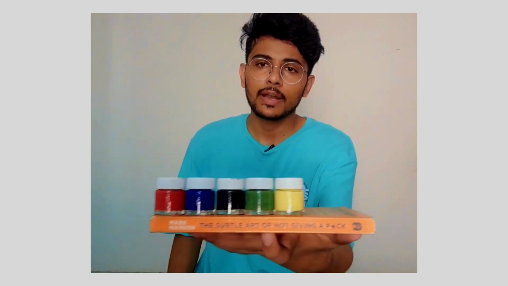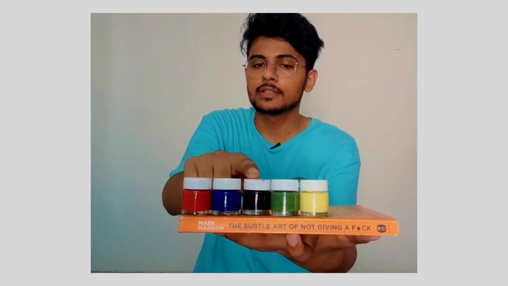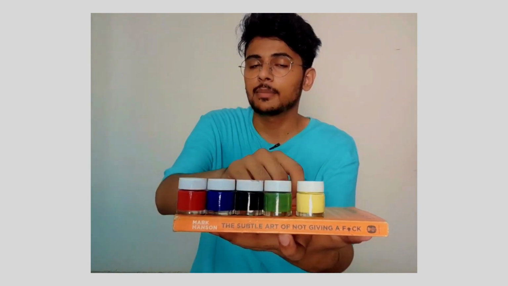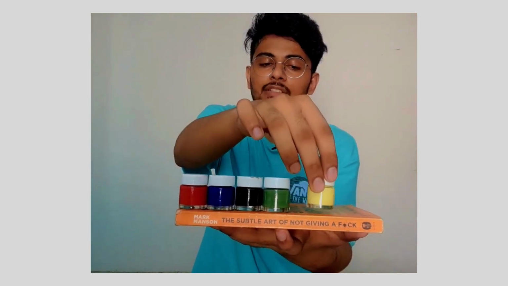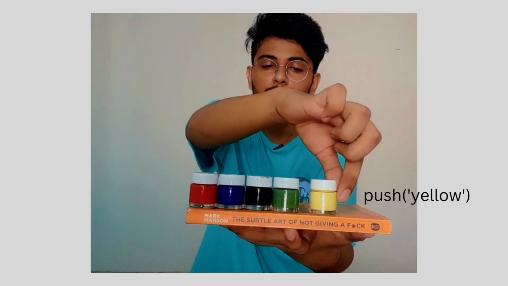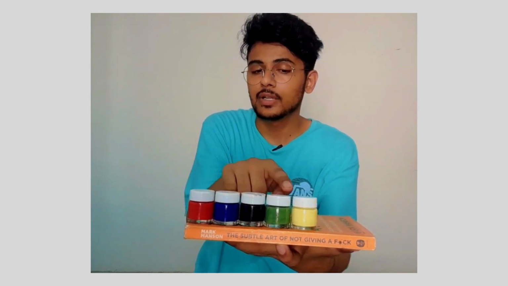Okay, if I want to grab the last element, instead of finding how long this array is and what the position of the last element is, I can simply use the pop method, and if you want to place it back, you can just push it using the push method. The only thing that changes is the total length of the array.